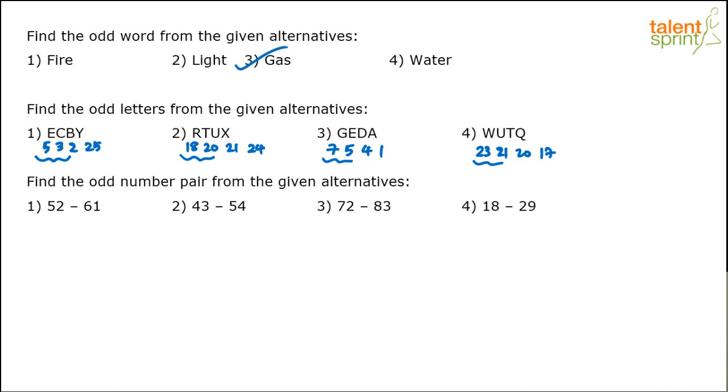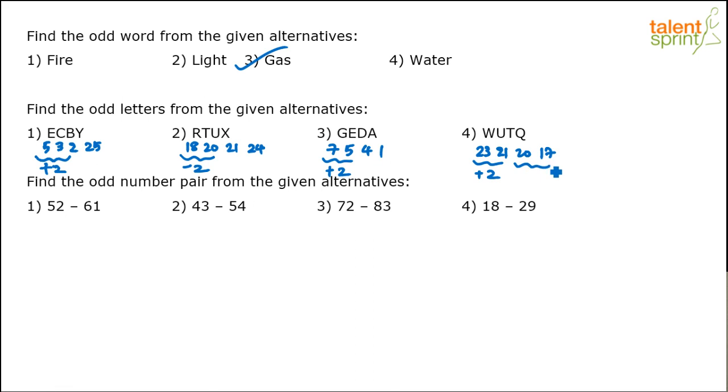Yeah, I think if you look at the other things also, here the difference was plus 2, this is minus 2, this is plus 2, and this is minus 2. So, sorry, plus 2, right? So that way, option 2 looks to be the odd one, but let's just see if that is correct.